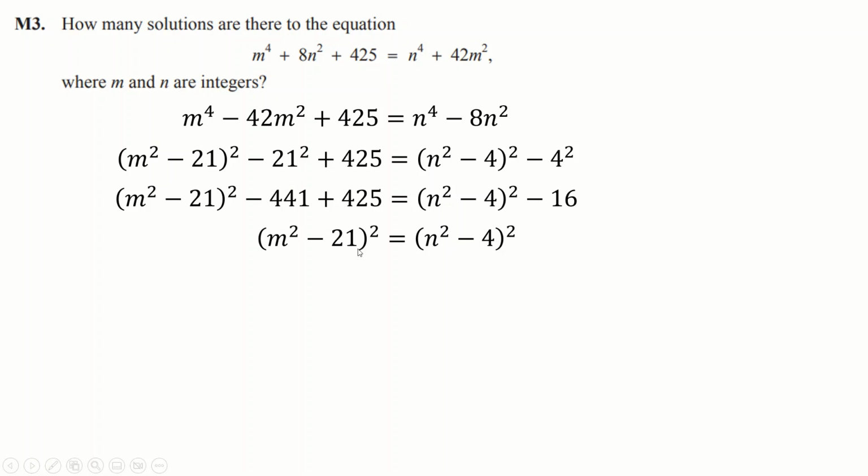So yeah, that's fine. And now it's easy to look at this bit and say, well, okay, now this thing needs to equal this thing, except of course we're squaring things, so just be really careful. If this thing was, say, 5, then sure, this thing could also be 5 to make 5 squared equals 5 squared, but this thing could also be minus 5 to make minus 5 squared also equals 25.